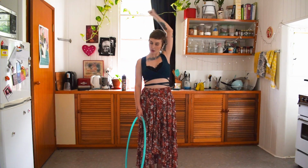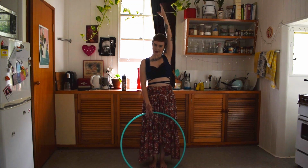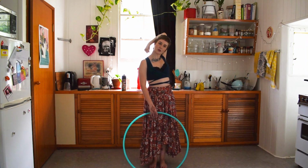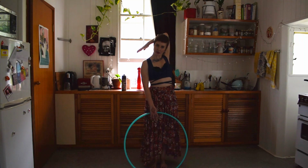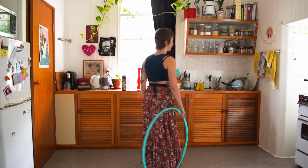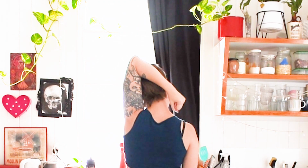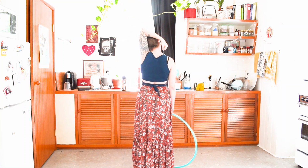Now the next part of the move is the grab beside the neck. We'll just practice it without our hoop. You want to keep that arm lifted, but reach down behind your head and ball your hand into a fist like you're grabbing something right next to your neck. So you're reaching down behind your head, next to your neck, where you'll grab the hoop. I'll show that to you from behind as well.